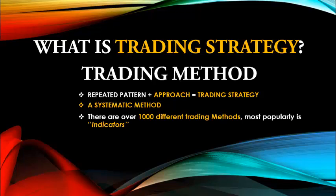So generally, what is a trading strategy? Most of you have heard me use this word separately, and possibly you do not understand what a trading strategy is. Yes, a trading strategy is a trading method. Basically, what it means is, for you to trade the forex market, you have to look out for certain conditions, and when those conditions meet, you take your buy or your sell. You cannot just randomly go into the market and click buy or sell. No, there are conditions or market situations that could possibly predict the next market move or next market direction. So putting these market processes together, these market processes that help you predict the next market move, is called a trading method or a trading strategy.